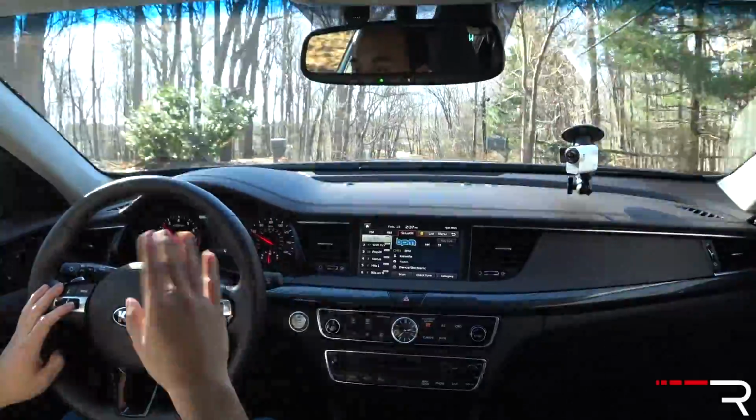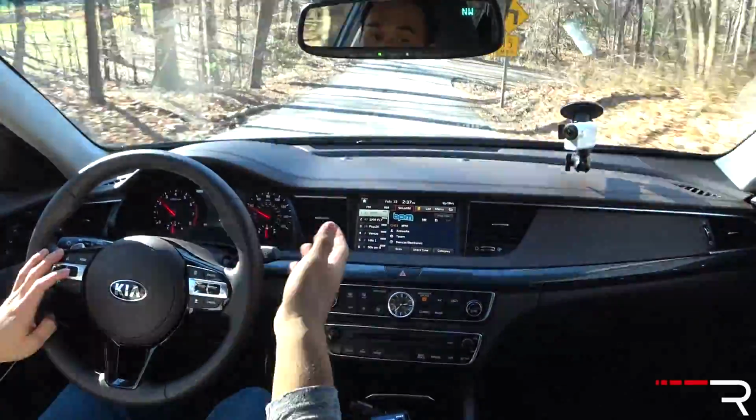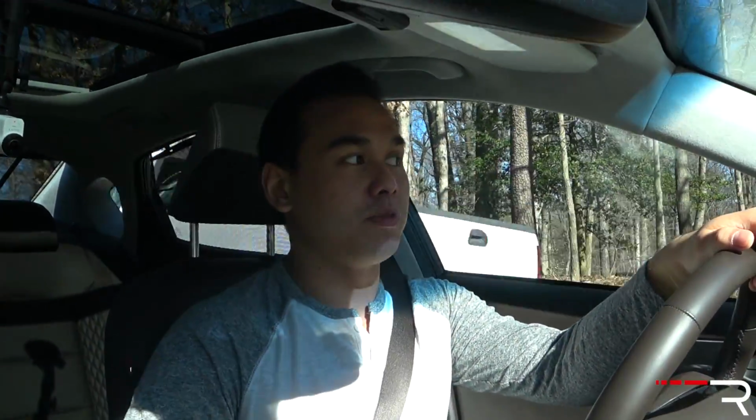What it basically does is it alters the drive mode based on how you're driving the vehicle. If I'm driving efficiently, it'll go to Eco. If I'm driving normally, it'll stay in Comfort. And then if I drive aggressively, I floor it, it'll go into its Sport setting. Which I don't really find I notice too much of a difference. This vehicle doesn't have adaptive suspension. It really just changes the weight of the steering and the throttle response and the transmission programming.